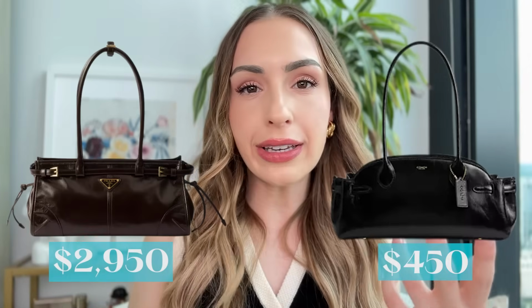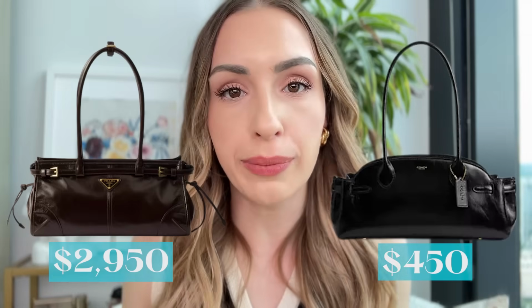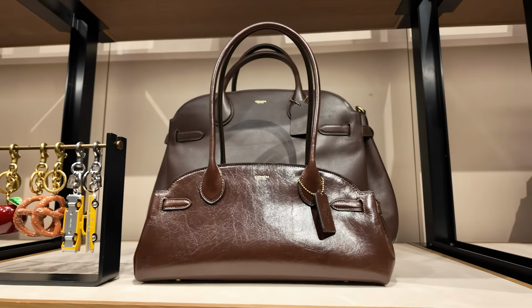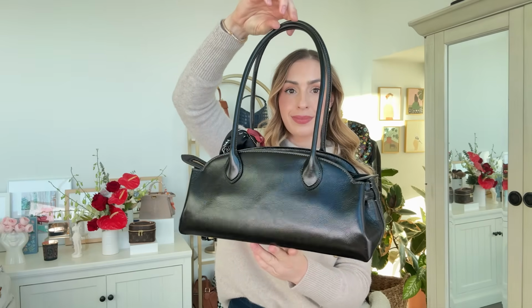Again, you're gonna see a pattern here. I like alternatives that still have a similar silhouette and overall vibe, right? This has the long shape, it has the long handles, you got the kind of shiny, crinkly, slightly distressed looking kind of leather. You got the edge there, but this still very much to me looks like a Coach bag. It looks like it's a part of the Empire line. You have the little Coach buckles, which is very much a house code, and I've just really been enjoying this bag. I've had it for a couple of months at this point.